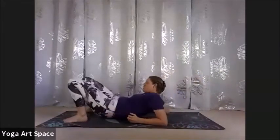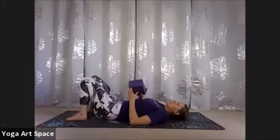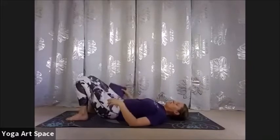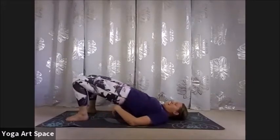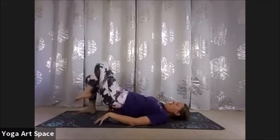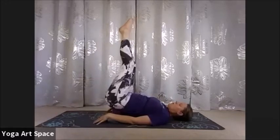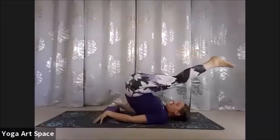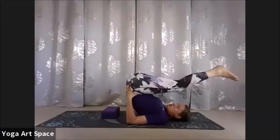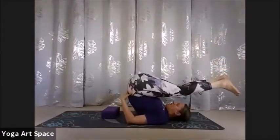And from here, we start to move up to our throat chakra. This is our ability to communicate effectively. And so we've got a few options. You can either lift the hips up and place the block under the hips at any height and begin to flow the legs up to the sky. Or continue to progress this into more of a plow pose, lifting up, maybe taking shoulders down for a little while, and maybe eventually heading the legs all the way over.